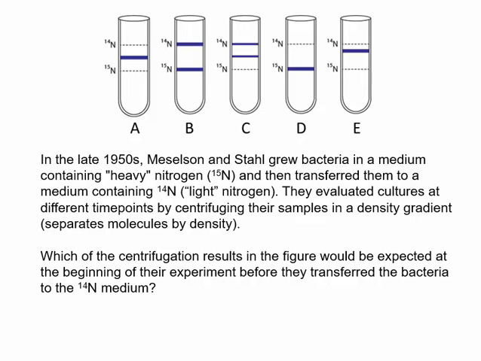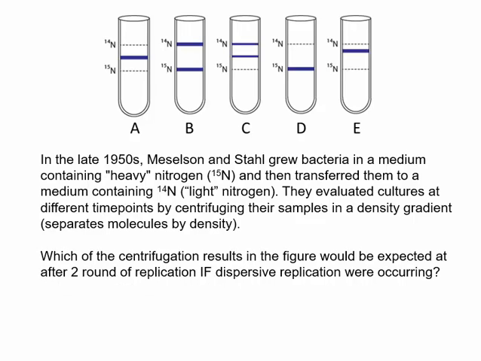All right, let's see how you do interpreting some of these results. So here's that Meselson-Stahl setup, and this is asking what would be expected at the beginning of the experiment before transferring their bacteria into the N14 media. All right, yeah, it would all be the heavy nitrogen DNA, so D would be the answer there.